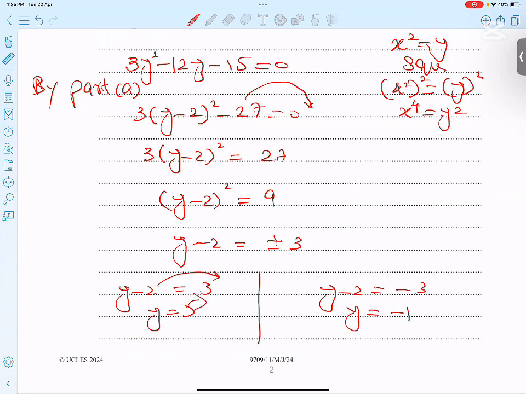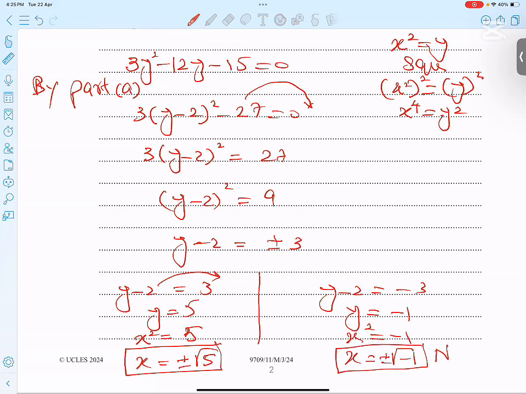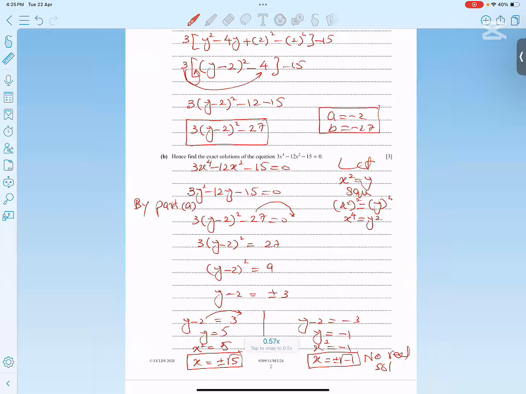Now both values of y, I will put either there or here, but it is better to plug in on the other top. So x to power 2 is equal to 5, and x to power 2 is equal to minus 1. Because I have to remove the power 2, take a root. I got root 5, plus and minus, which is my final answer. If I take a root of this, it will give plus and minus, no real solution. Actually, it gives us iota, but we will stop here. I hope the concept of question number 1 is clear.